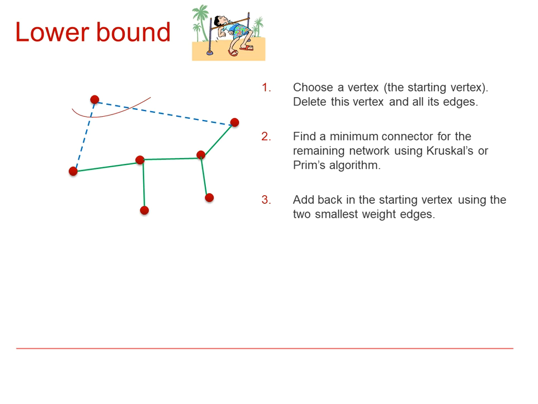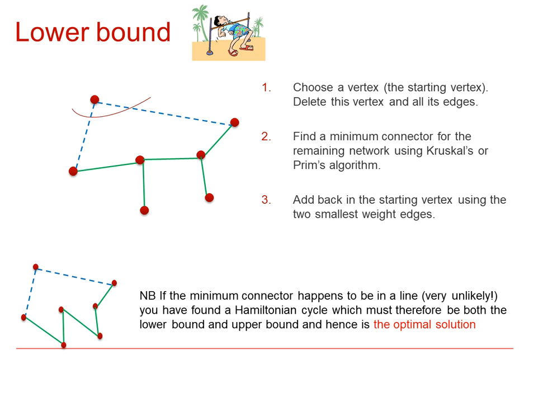It's not a tour, as you see, but let's imagine that the minimum spanning tree happened by chance to be just a line like that. Then that would have produced a Hamiltonian cycle, because it's the minimum spanning tree and we've got the smallest arcs joining in. Very unlikely that it happens, but you can see therefore why our method produces a number which is less than or equal to the optimal tour.